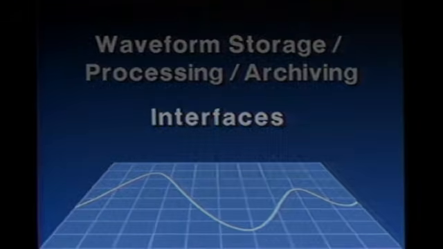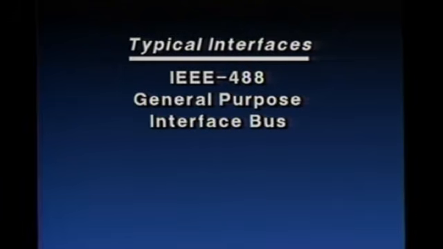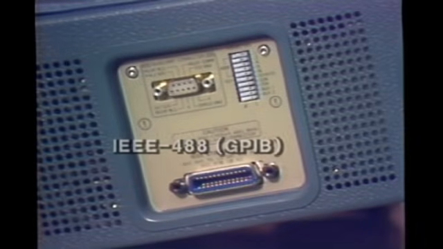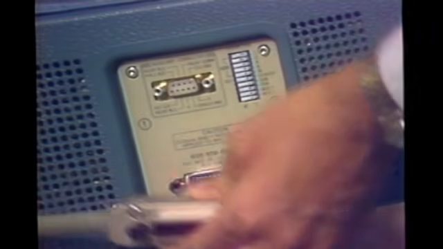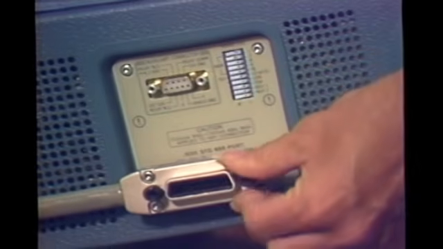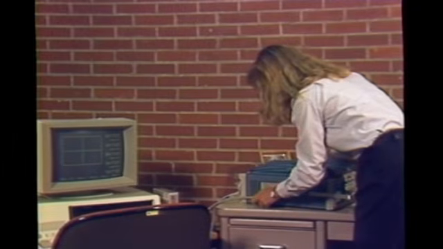Typical hardware interfaces for connecting digital scopes with other devices include the IEEE 488 General Purpose Interface Bus, GPIB for short, and the RS-232C interface. Many Tektronix scopes offer both types of interfaces as options. GPIB interfaces are used primarily when more than one instrument will be controlled, and where the fastest data transfer speed is necessary. Cable length is limited in GPIB systems, so the scope has to be close to the computer.